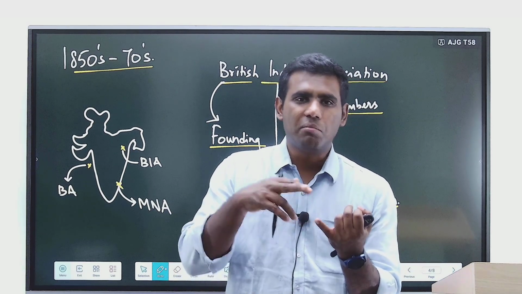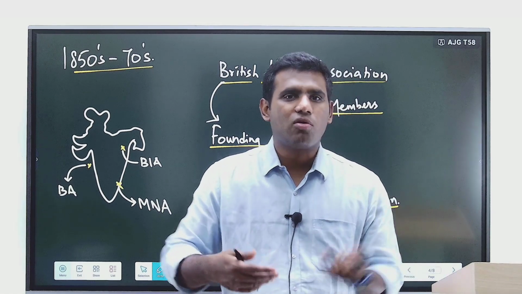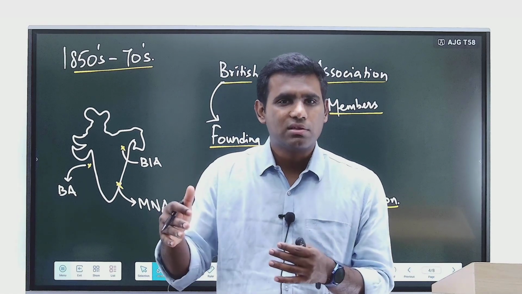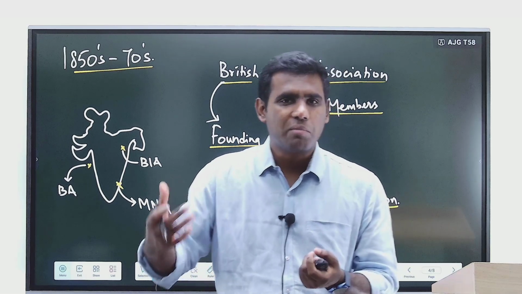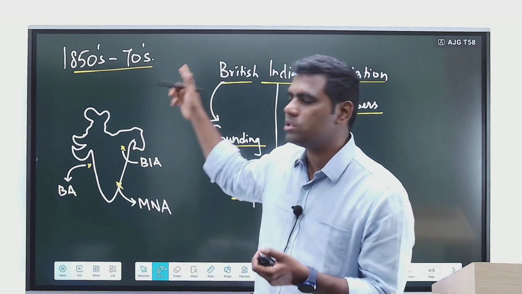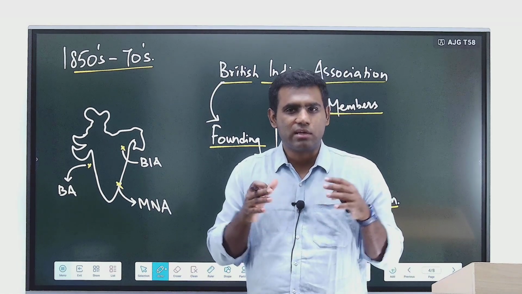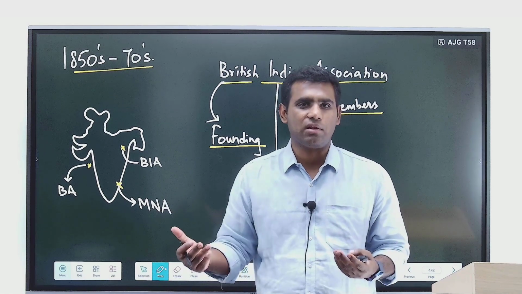So one of them was a member of Brahmo Samaj, the other one was a member of Young Bengal of Derozio, right? So these are all some elite members. We can call them the intelligentsia of Bengal. So such members were also made a part of the British Indian Association, so as to give a semblance that this association is not an exclusive body of only zamindars. It represents better sections of Bengal society as well, right?